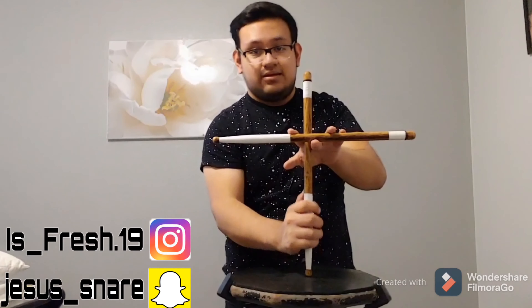The next part, you're going to let it slide and you're gonna let your hand go at the same time. It should look like this. Then make sure your left hand grabs the bottom on the top of the stick — and this right here is where it gets tricky.